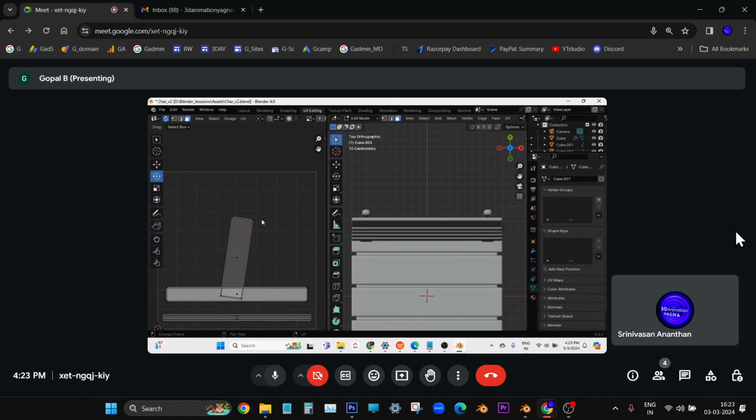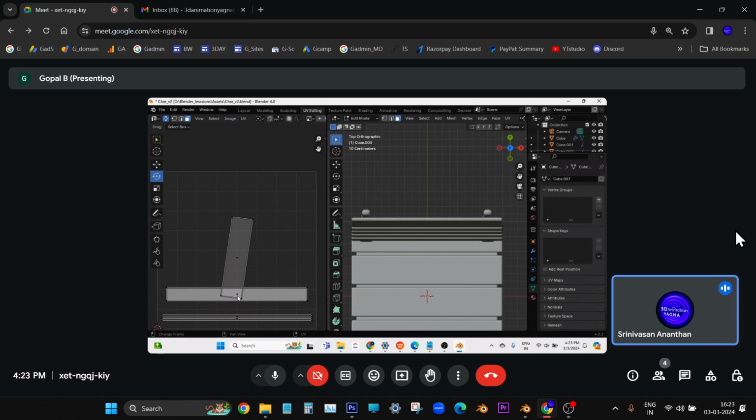Deselect. Do you see the dot inside the face? Wait, Gopal, listen. I just want you to first locate with your eyes. Don't do any action. Now, do you see the dot inside every face?